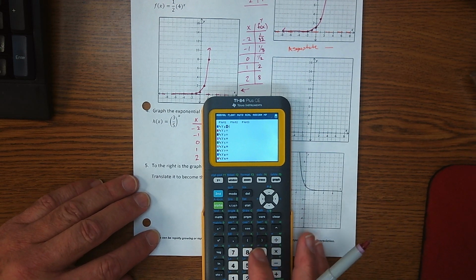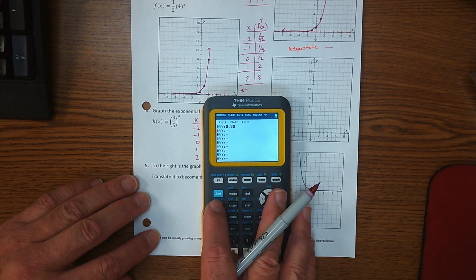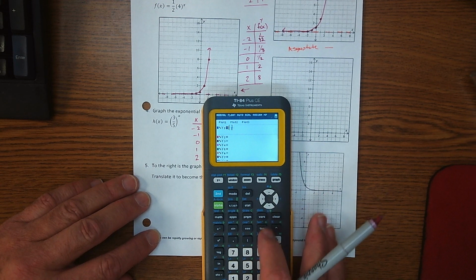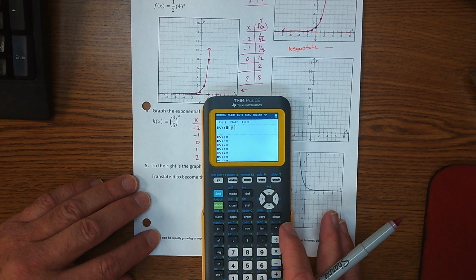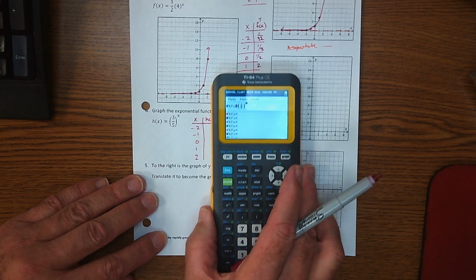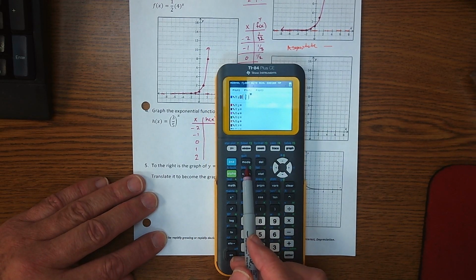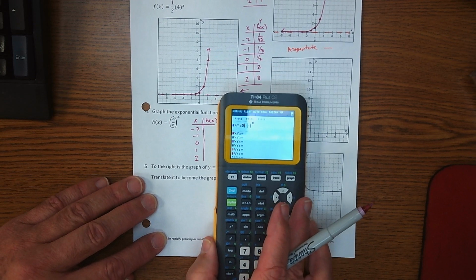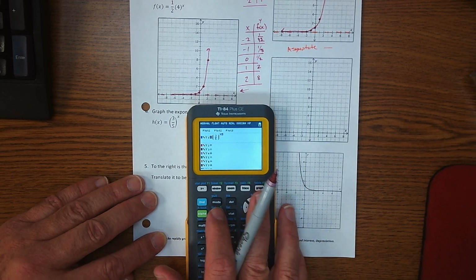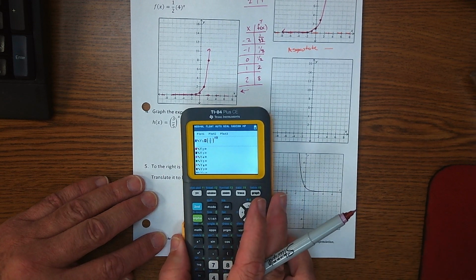So I'm going to put parentheses, 3, make it a fraction, 5, slide over, put my parentheses in. Now here's the tricky part. When I go to my power, I need a variable there. I don't want a number there. So the variable key is this key right here on the calculator, right next to the green key. That's my variable key. It has x, t, theta, n on it. So I put my variable key there. You'll see that it puts a variable in there, and that's what I want. I want that x to be in the variable.